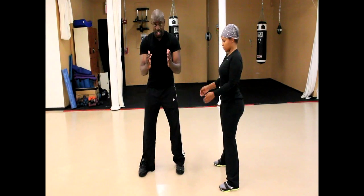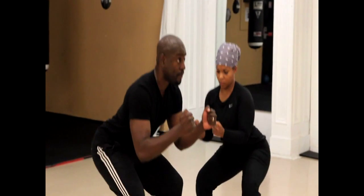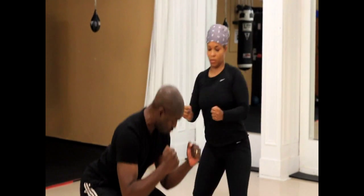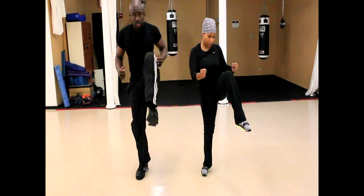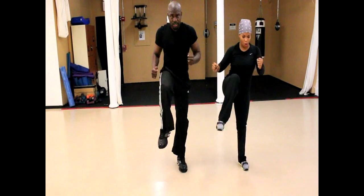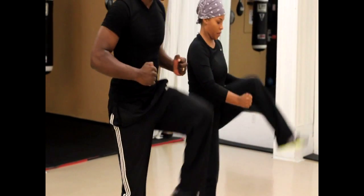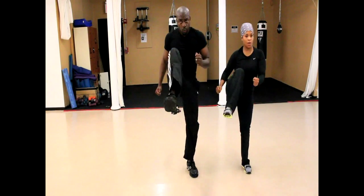A bit of choreography here — abs in, arms are right here. So if you're holding on to something and your stomach is tight, you're going to sit back. One, two, three — now hit the knees — four, push up, one, and sit, and two, and sit. Go — one, two, three, four, push up, one, sit, leg up, two, sit. Go — one, two — feel the thighs — four, push up, straight, one — get the hamstrings and butt and your core. Go — one, two, three, four, push up, one, sit, feel the burn, sit, sit.